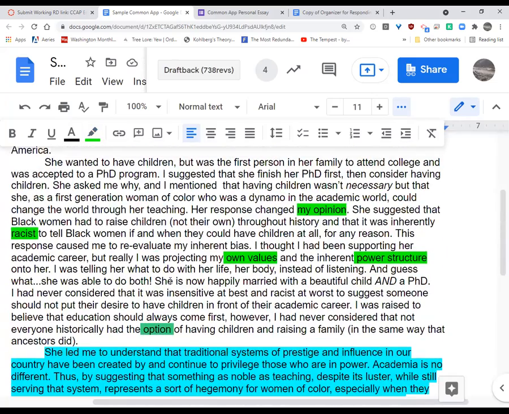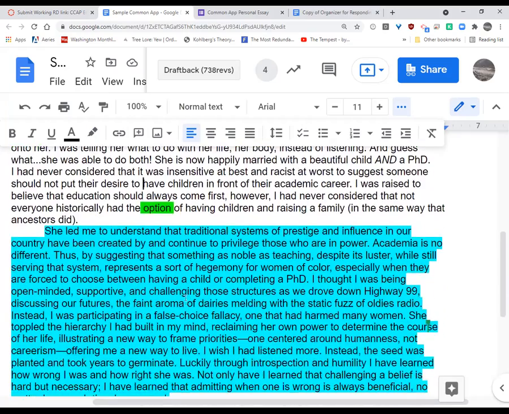So I'm writing about this conversation I had with a friend about whether or not she should have a child before finishing her PhD, and she kind of called me out for having privilege and supporting a power structure that had basically been pretty, I guess you would say, racist towards black women, especially in academia, that by suggesting she had to choose between her career and a child, that it was actually perpetuating this unjust sort of way of life. So I wanted to clarify that because those are all pretty abstract concepts.